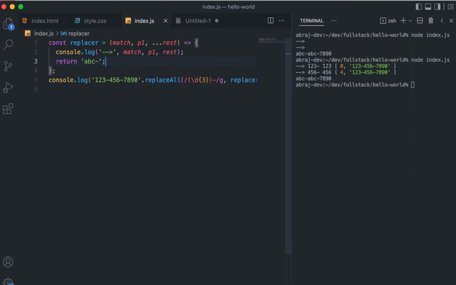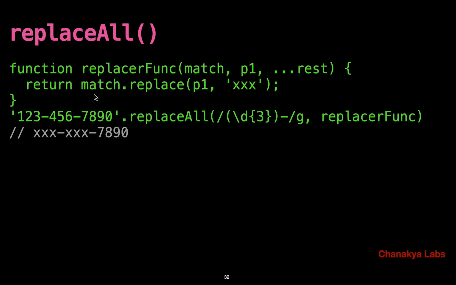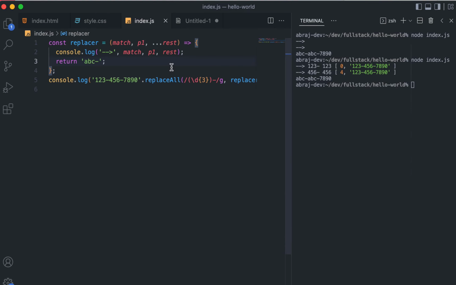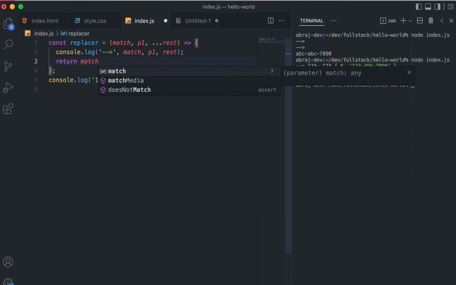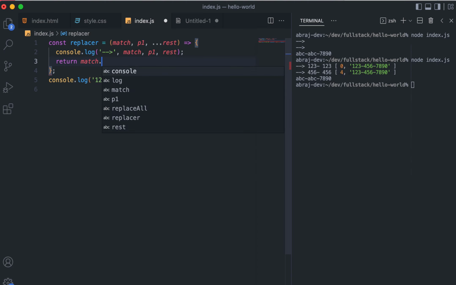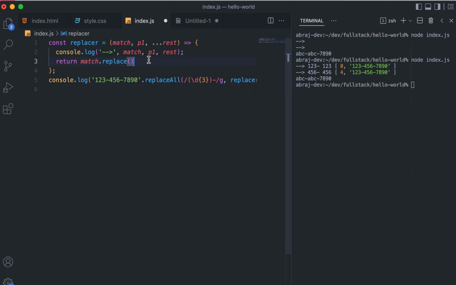So now we can make use of those things here. Whatever we were doing earlier, we can do the same thing here. This match is a string, we know that. Since it is a string, I can do match.replace. Sometimes IntelliSense is not working because JavaScript is not always aware that match is a string.